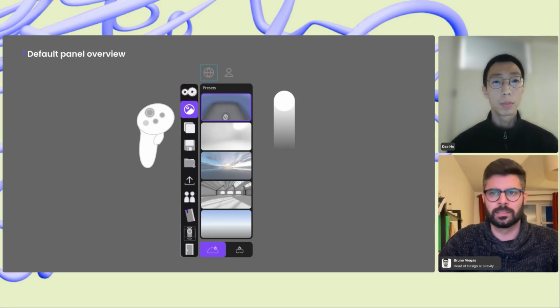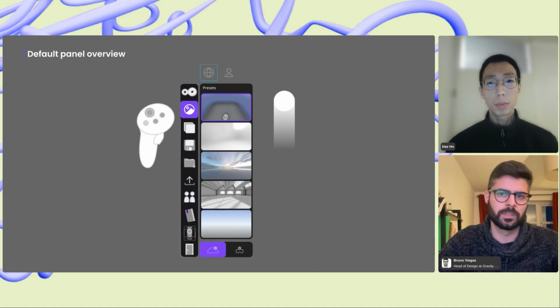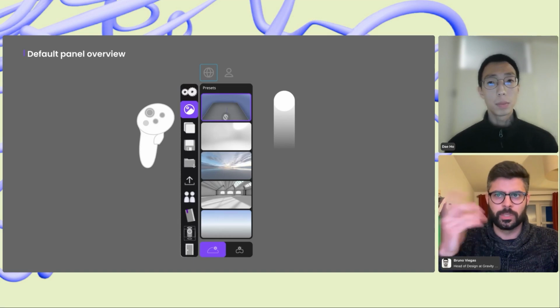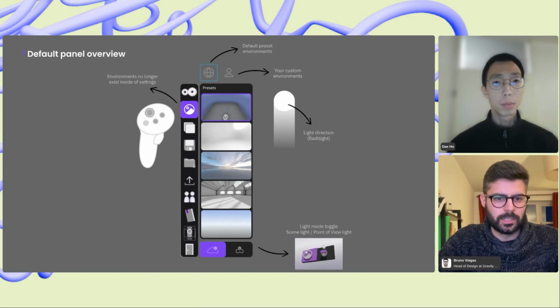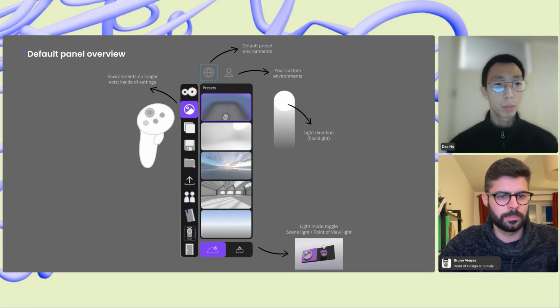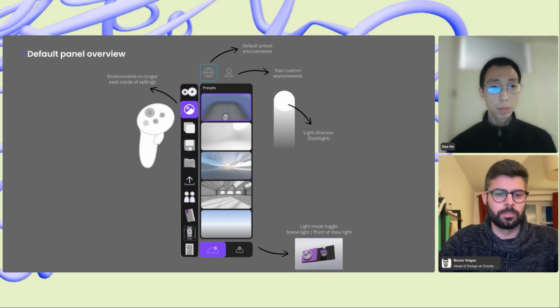Pretty much we just decided to tackle each of those problems in a scalable way that allows us to keep expanding the amount of features available to you. This is just a quick overview, but let's go to the next slide to take a deeper look. So starting from the beginning, on the menu now, you'll have an entry point straight for the environments themselves. On top, you'll have a tab system just dedicated to environments.